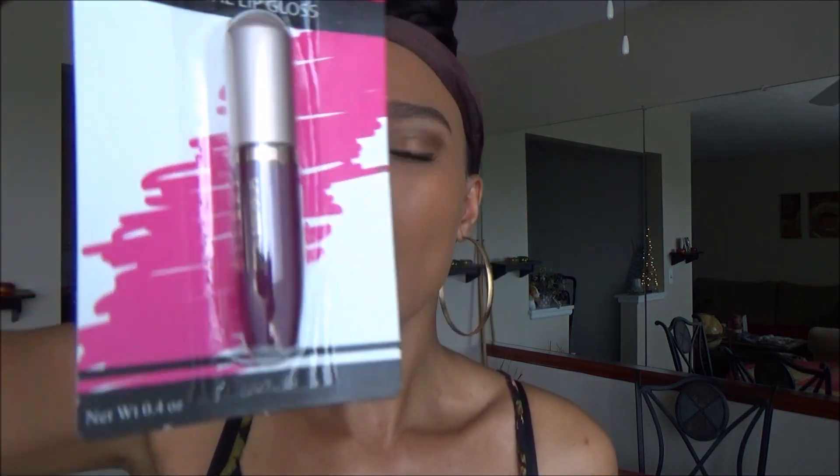I got another Milani lip gloss — it's a crystal lip gloss with little shimmers in it, kind of a plum color with sparkles. Really pretty. I also found this Wet n Wild in 'Hot Red' — red looks good on everybody, whether you're the fairest or darkest skin tone. Red is timeless and only a dollar, great deal.